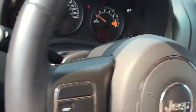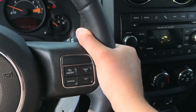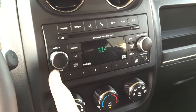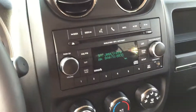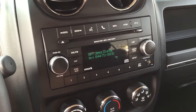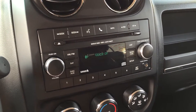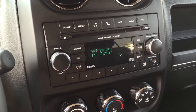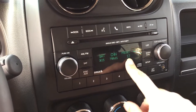On the back of the steering wheel you can see we do have our audio controls, so you control your stereo just right here — great hands-on driving experience. Right here in the center stack we have our AM FM satellite radio, CD player which is MP3 compatible, as well as Bluetooth and hands-free communication. We have our auxiliary input as well, and what I really like about these stereo systems is not only do you have six presets but you have 12 presets — very easy, just double click and it'll take you there.